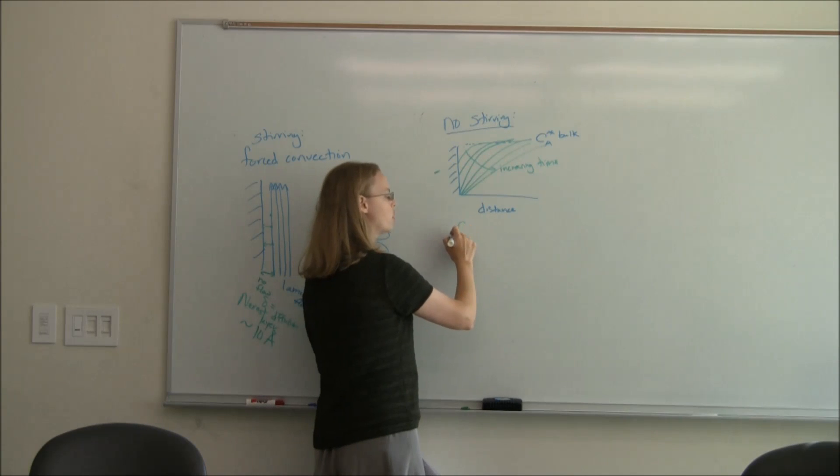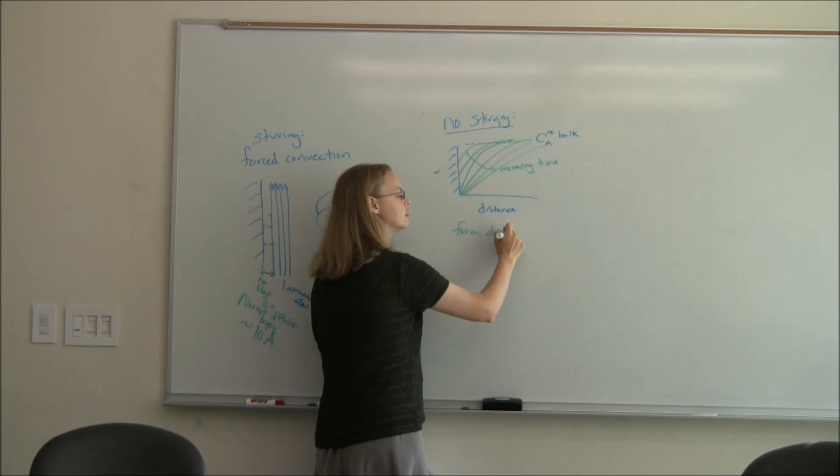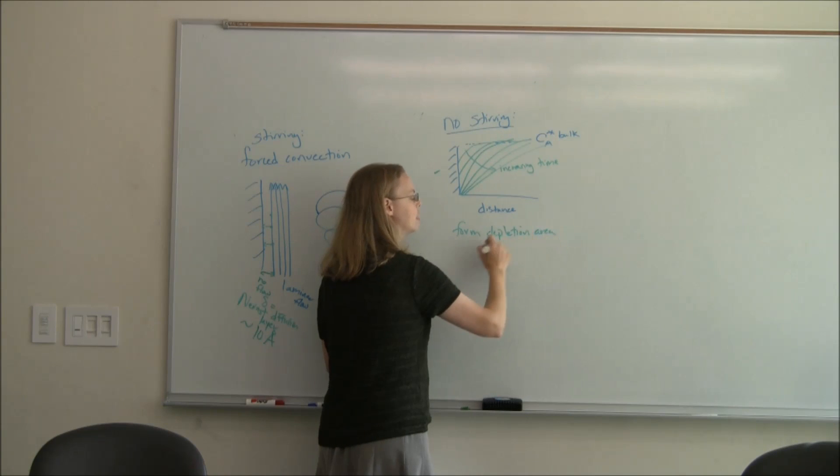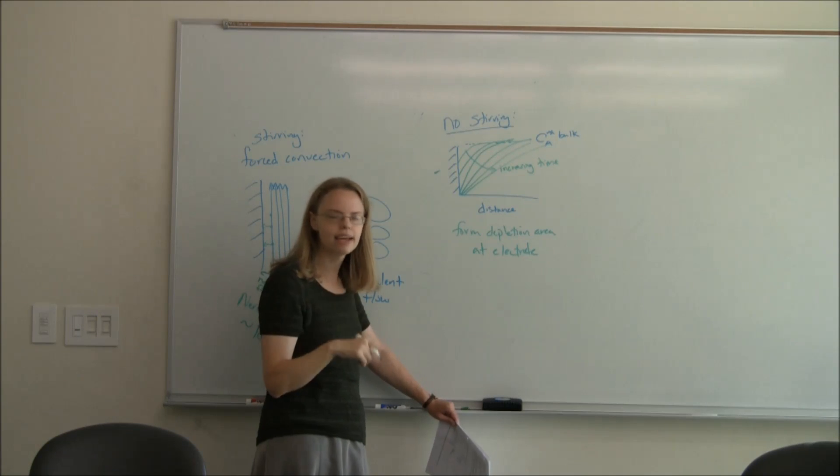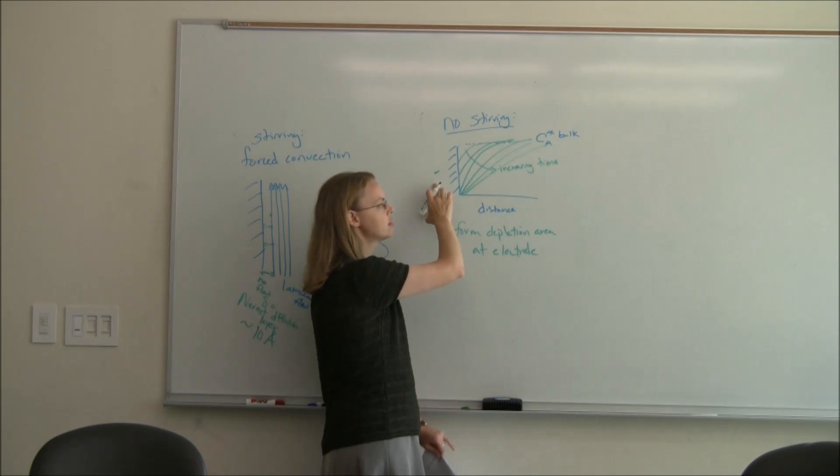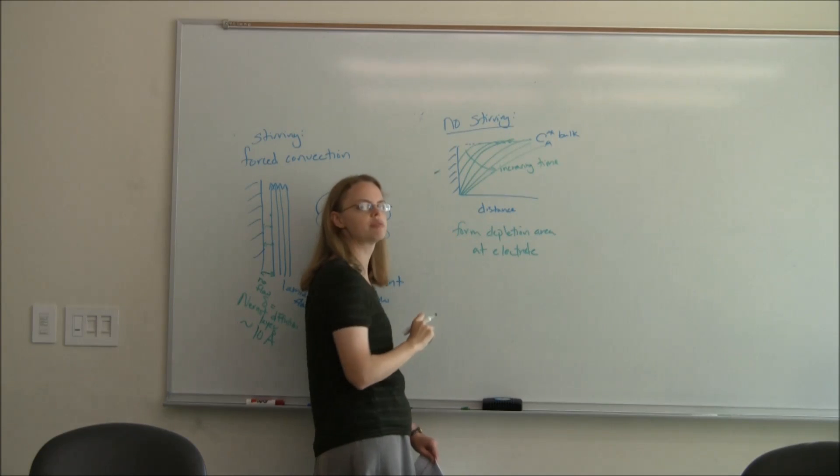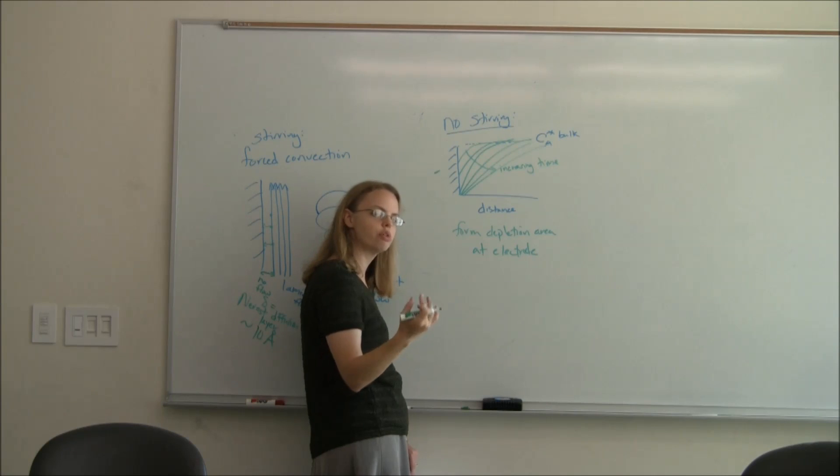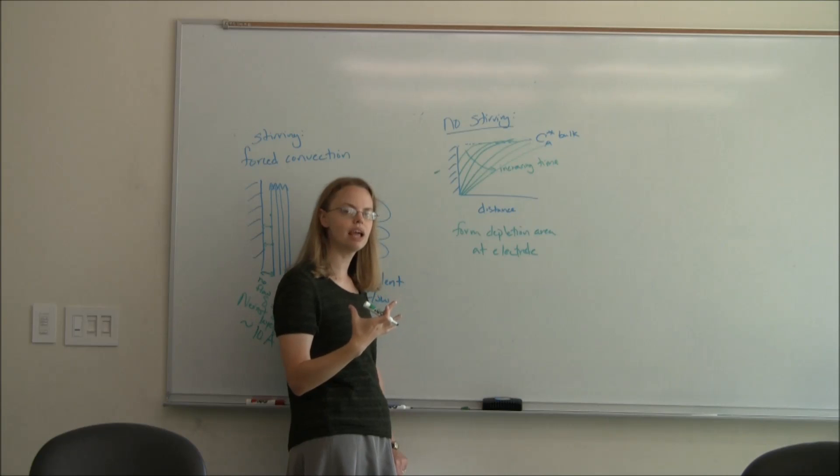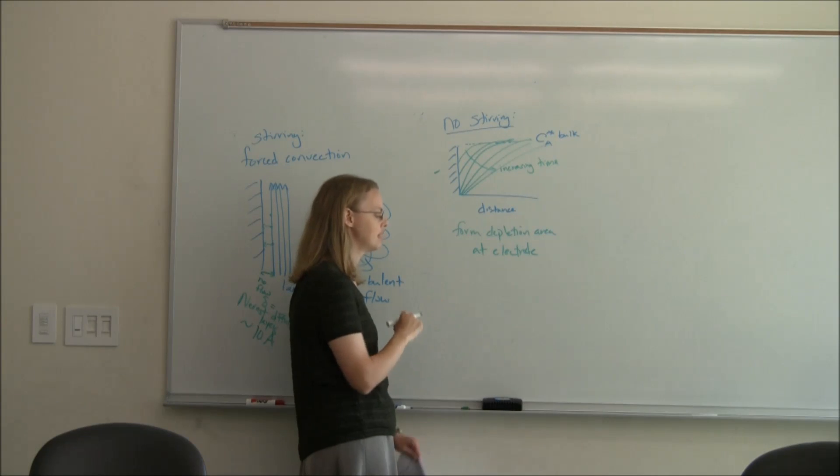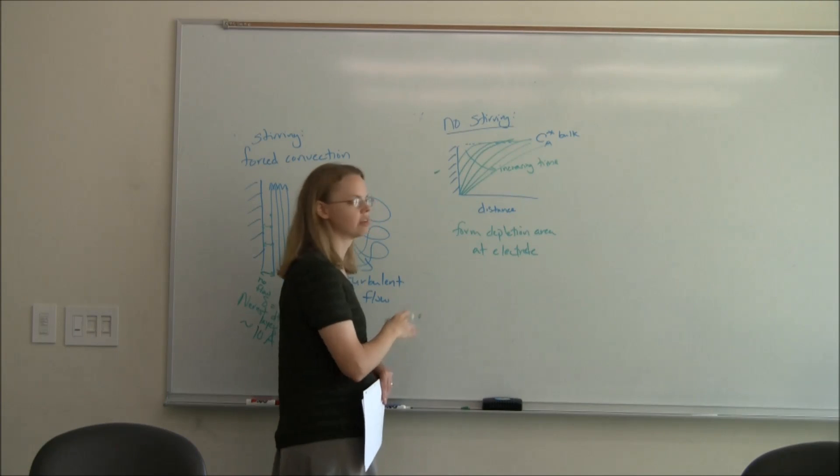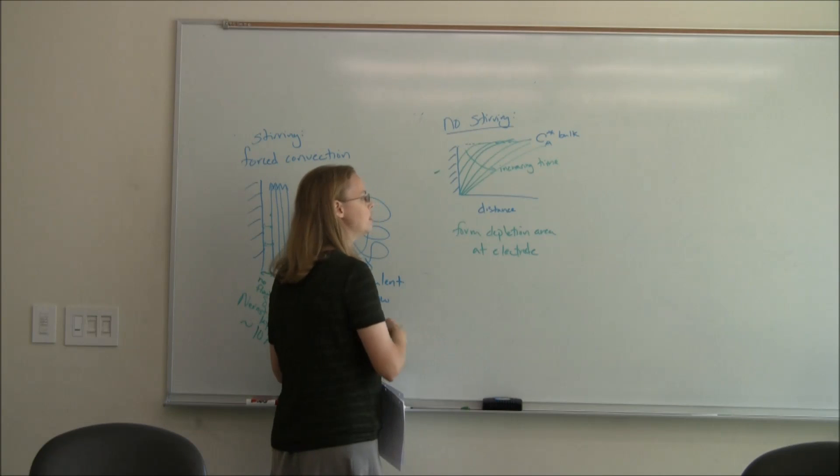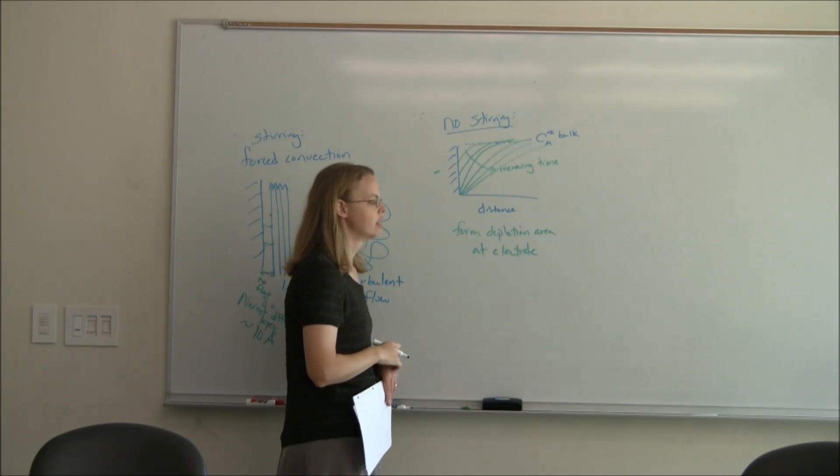And then over time, it just keeps going. And so what we say we do is we form a depletion area at the electrode. Why is that? Well, I'm doing my reaction at the electrode. So I'm forming A goes to P in this case. That's the reaction I gave you. So A is going to P. And so all of the A that's near the electrode is being used up, and stuff is having to come further and further from the electrode to be able to be oxidized. And so there's less and less stuff there. And so as you can imagine, then, the current, if I don't stir, is going to go down with time. It will reach some sort of maximum, but then there's just not going to be enough stuff there to look at.